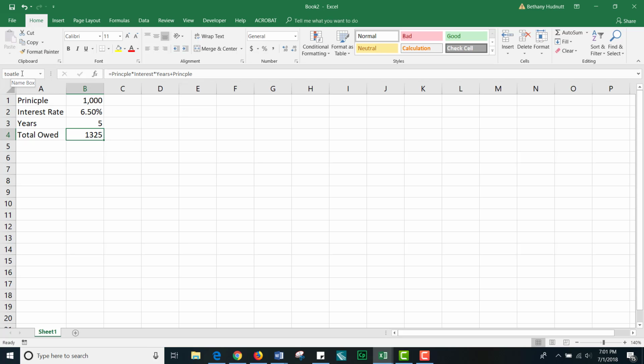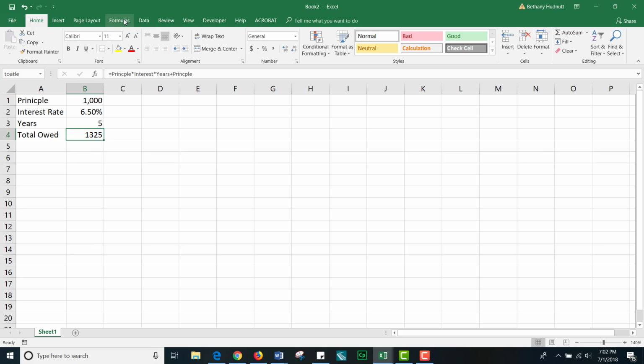So in naming cells, if you come across a mistake that you've made and want to rename the cell, you actually have to dig down into Excel a little bit in order to rename that cell.